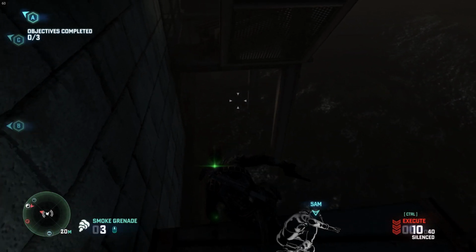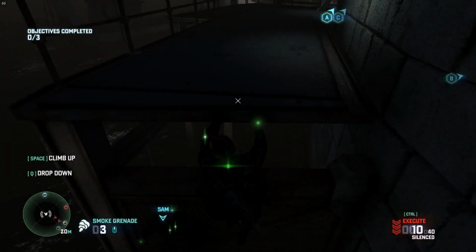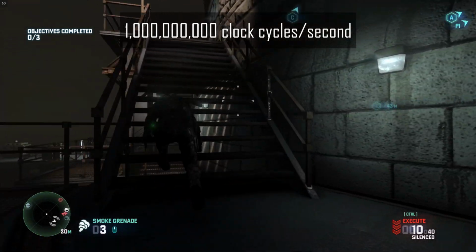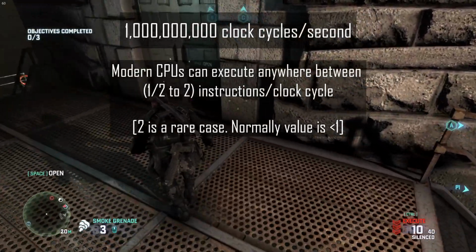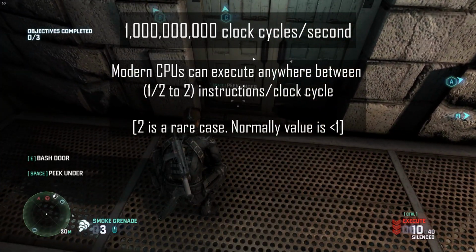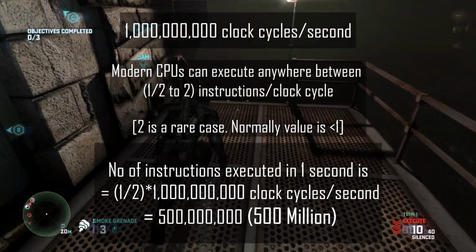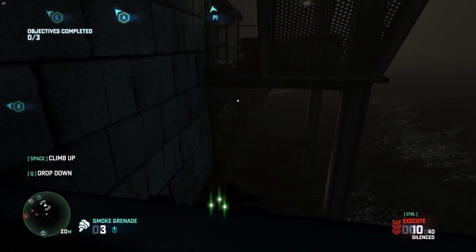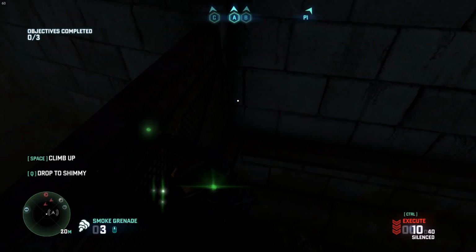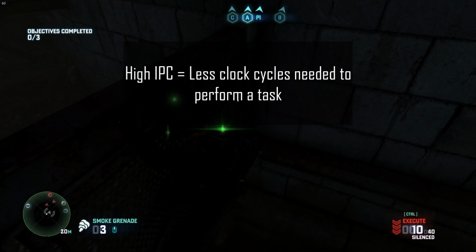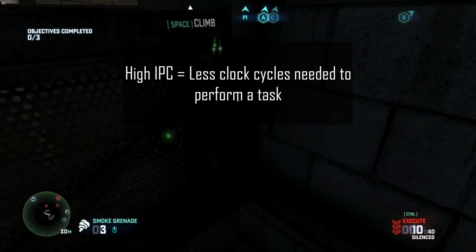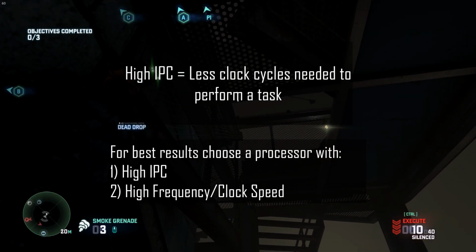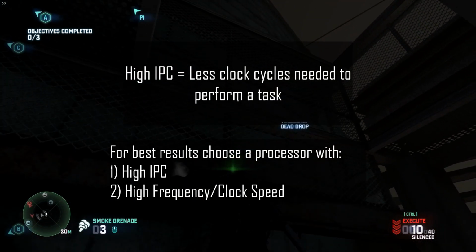Now, lean back, take your time, relax, and just imagine the scenario. A modern processor is capable of executing almost a billion cycles in just 1 second. Also, it can execute multiple instructions in one clock cycle. So, the number of instructions it can execute in 1 second is just humongous. Also, the way a processor is designed to handle a particular workload can in fact increase or decrease the IPC of a processor. The lesser number of clock cycles a processor needs to complete the execution of a given task, the higher is its IPC. A high IPC processor with a high clock speed will always give the best performance.